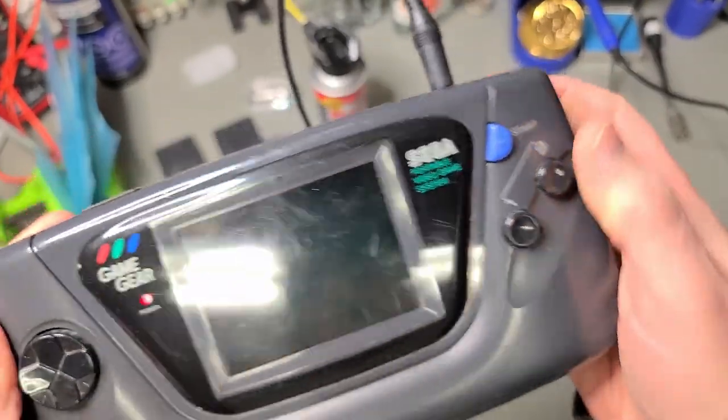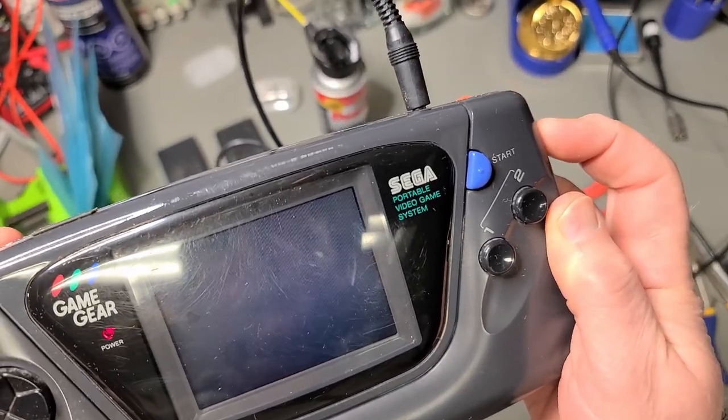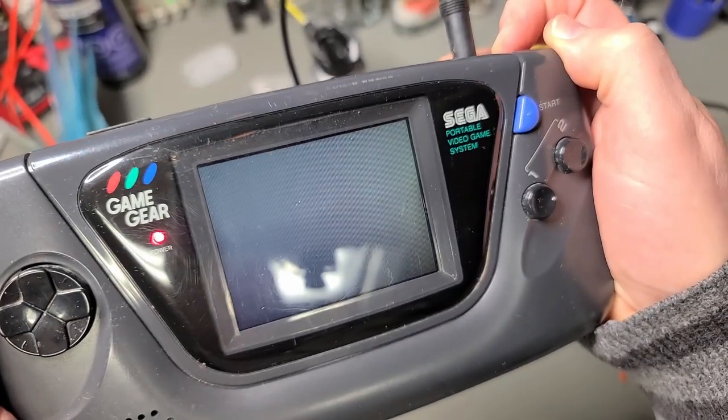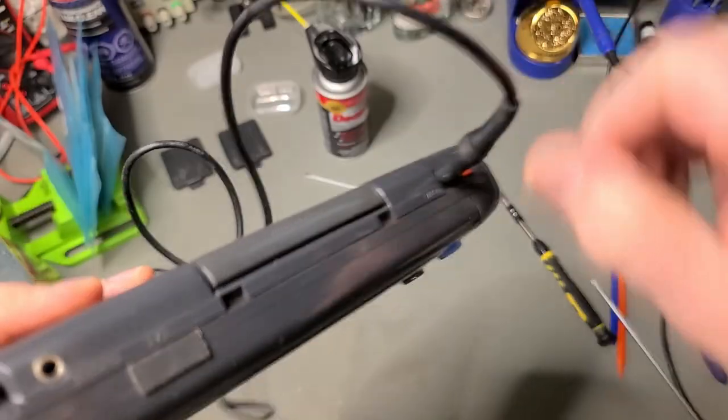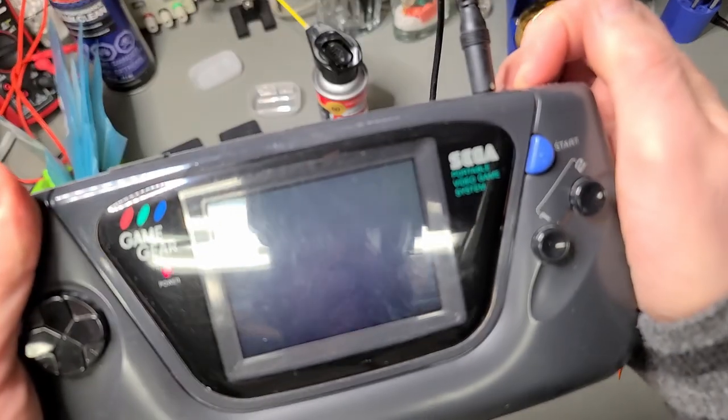Okay, power LED is on. Screen brightness works. Cycle the power. Nothing. Could it be this cartridge? It's got to be the cartridge.